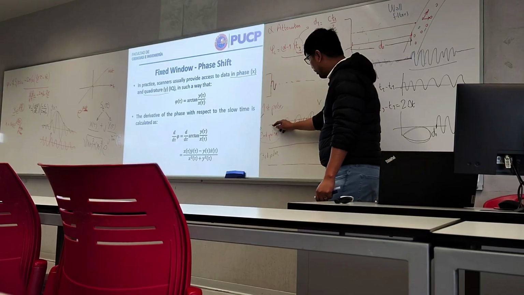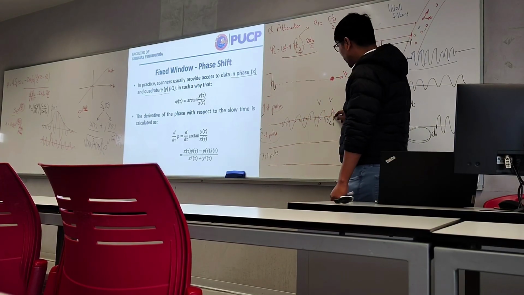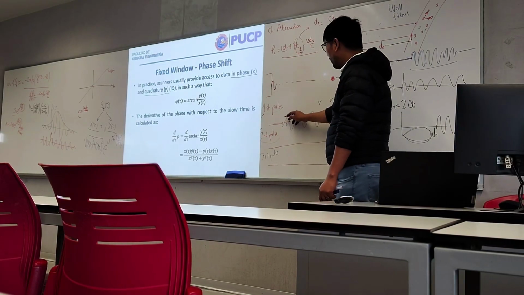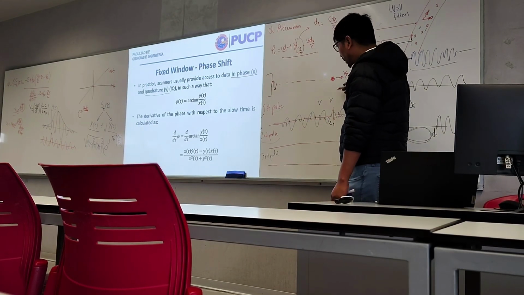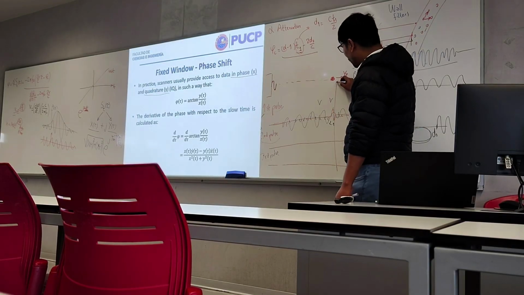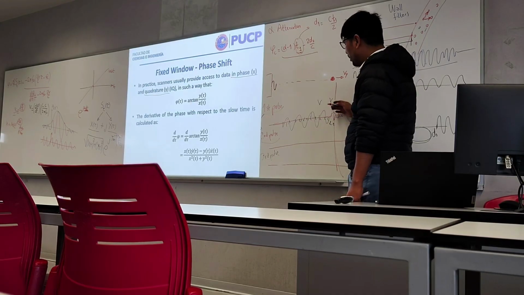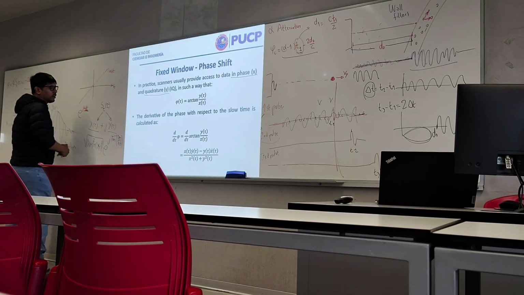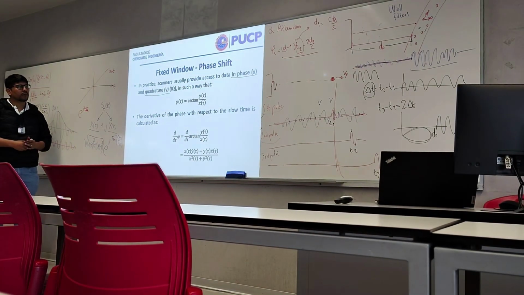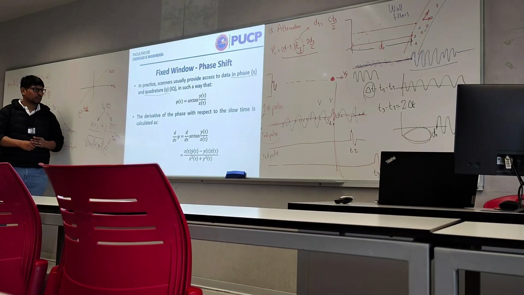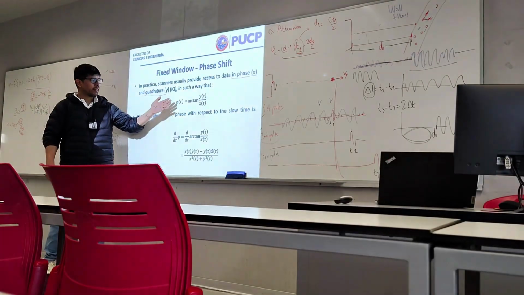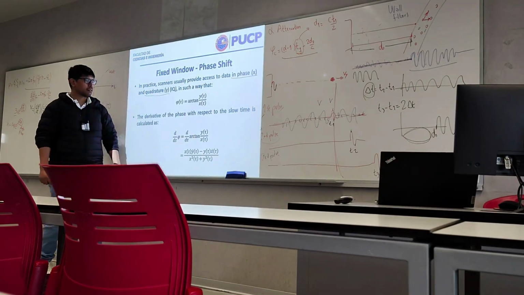In fact, they give you the signal for this time, which has some fast time. They give you the x and y for the fast time, but just fixing one fast time and looking at how it changes with different pulses will give you x(tau) and y(tau). Okay, so this phase is the tangent inverse of y over x.